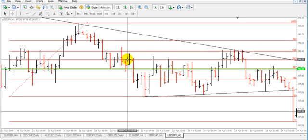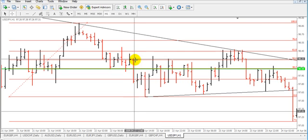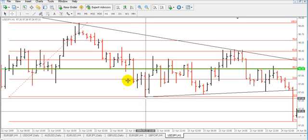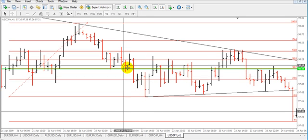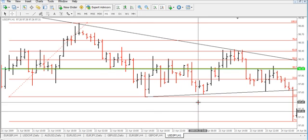We closed this thing out and we got 56 pips. We closed right around the 98.08. We got 56 pips. And then it did retrace, and it finally did penetrate on the third try. But that was about 3 in the morning, and we had some news coming out, so I didn't want to play with it. Never let a good trade turn bad.